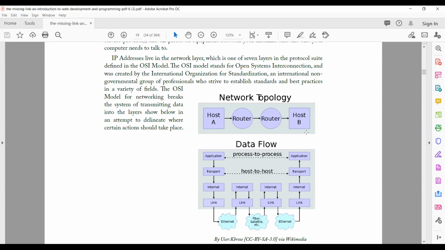This is a very simple illustration, because your router doesn't really contact my router directly. It actually goes through a lot of different routers.